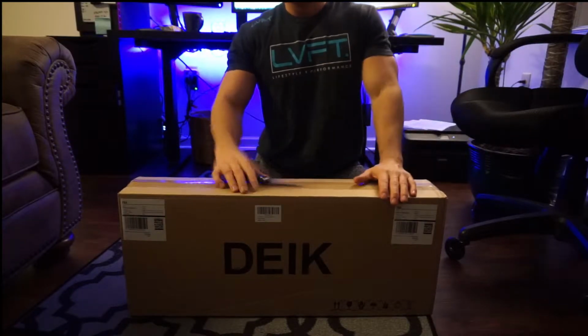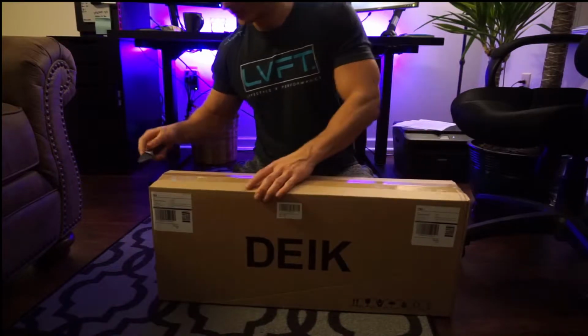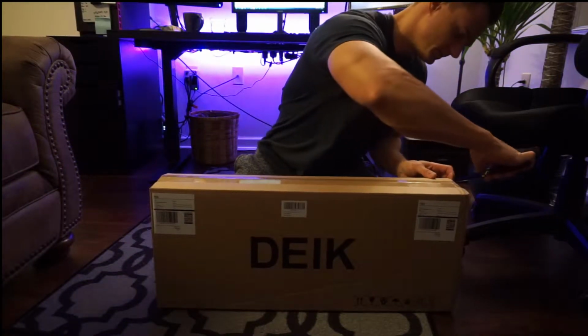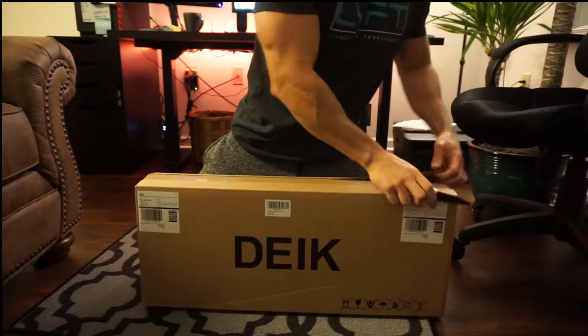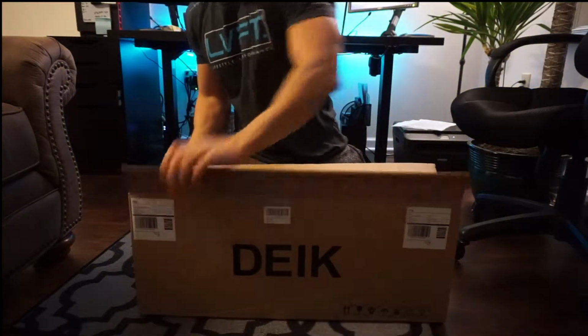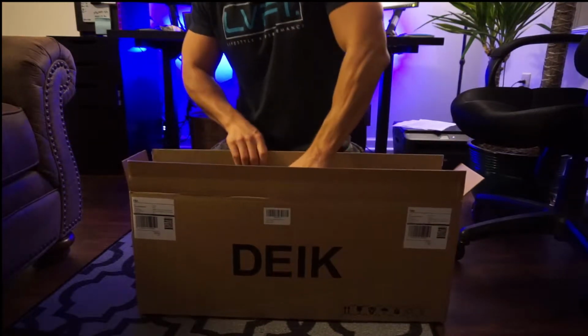What's going on, guys? This is the Deik vacuum that I got, and let's see what we got inside. It runs on battery, and it's pretty good. So we got a box inside of a box. Always a good thing.